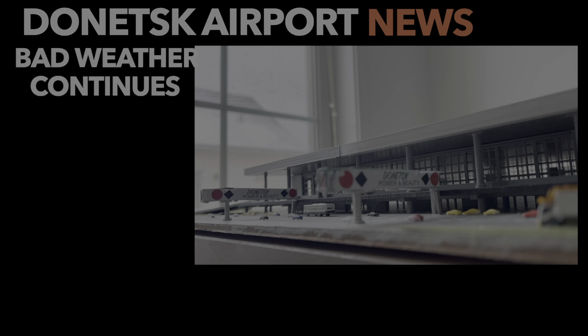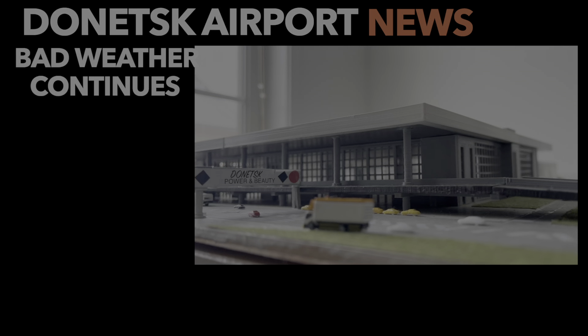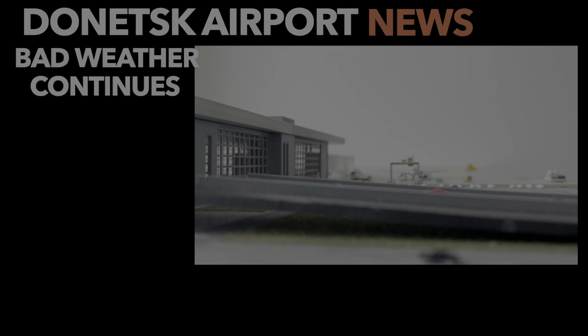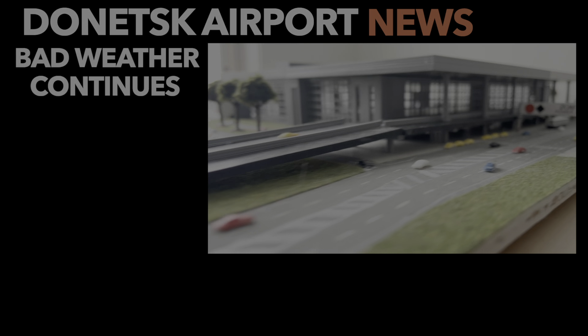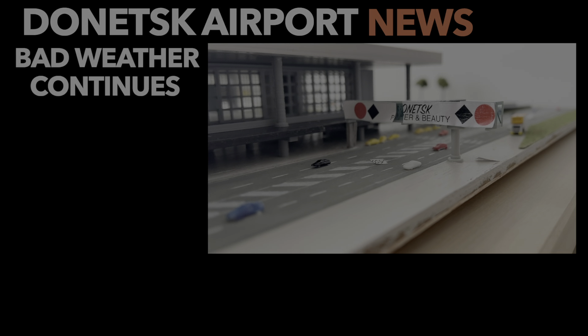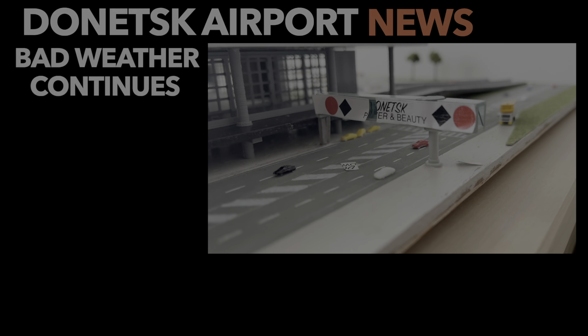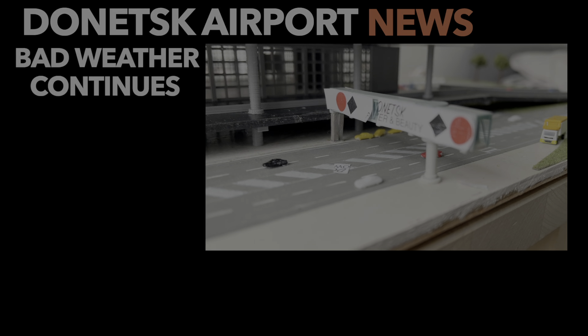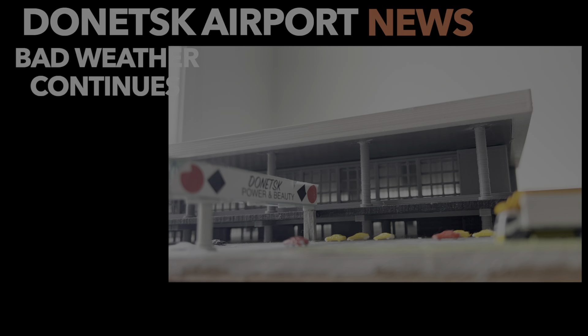The second news today comes from Donetsk International Airport, which says that due to the weather conditions there has been some damage to airport facilities, including the passenger bridges leading from the terminal to the parking garage. A billboard poster installed in November has started to fall off, which could create dangerous conditions as pieces could fall onto the gates and taxiways. The airport says they hope to remove the billboards within the next week, but will remove loose and falling pieces today.